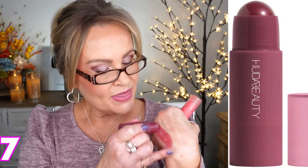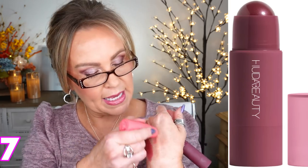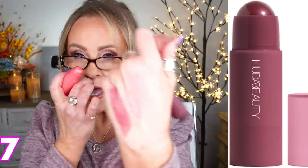Huda came out with her stick blushes. At first I was like, I am not buying another stick blush, but I'm a blush junkie — so I went and bought two of them. The first one is called Batty Berry, and these have a glow in them and are really highly pigmented. This one is called Proud Pink — a little bit more glow than the last one. They have this beautiful pigment and are gorgeous on your skin. They have a little bit of luminosity and sheerness; if you want more pigment, you can build them up. When they sheer out, they give the most beautiful glow — you do not need a highlighter when you use these. I really have had to fight myself to not get more.